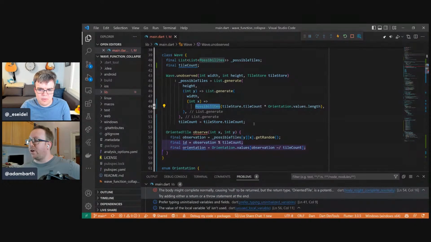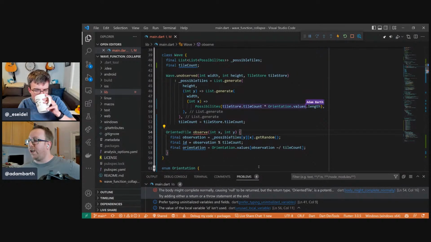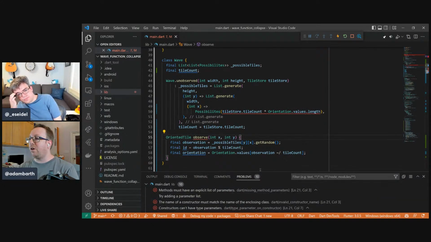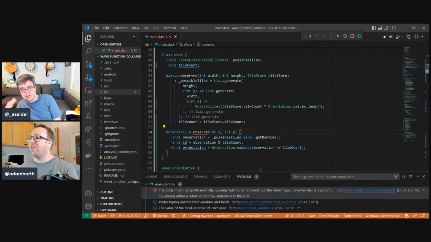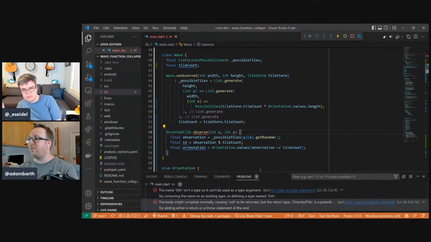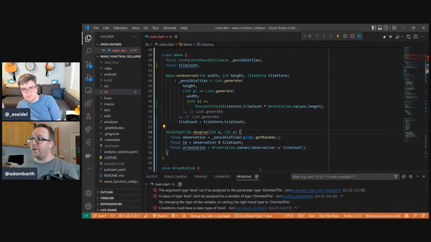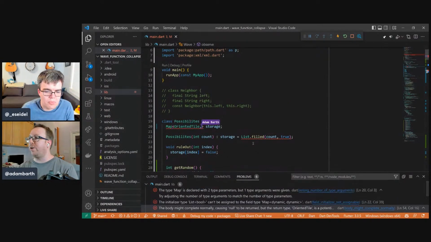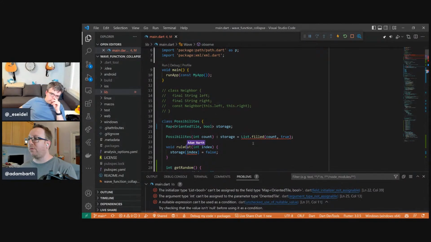I think we made our lives unnecessarily difficult. Why? What did we do? So here we packed all of our tiles and our orientations into one indices. But I think it would be better if we just did this. There's a list of, if we have a third dimension to our array here. Well, what if we just put an oriented tile as our possibility, right? Like, what if this was a map from oriented tile to bool? Sure.